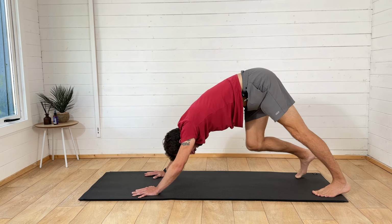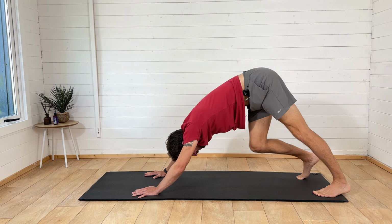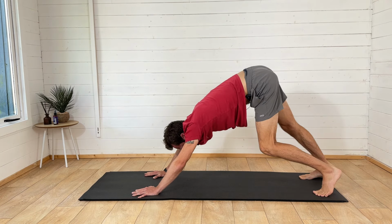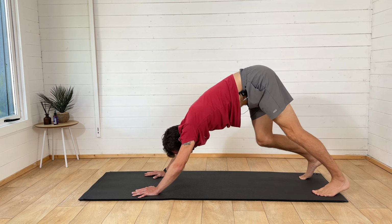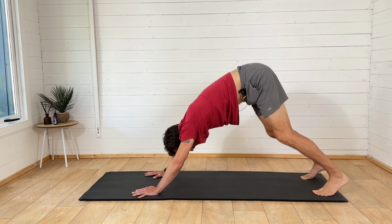If there's any tightness or stiffness there, you start to breathe in and out through the nose if you can. If you get dizzy or lightheaded, you just bring your head up a little bit. Okay, so nice good stretch. You should be feeling that in the heel, the Achilles area, going up into the calf and possibly into the hamstrings at the back of the thighs as well as you keep breathing.